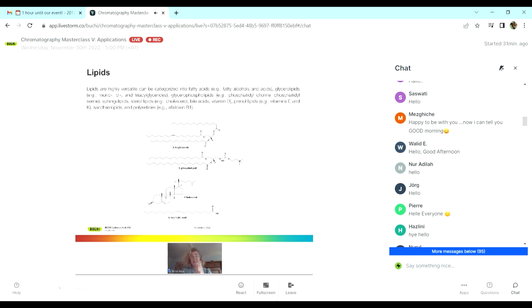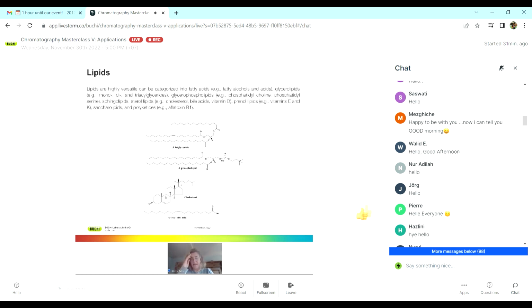compound family. These are the lipids. Lipids are a diverse group of molecules that are very important because they are involved in intermediary metabolism. They are important for membrane structures, for signaling, and for protection. And they can be categorized into several groups: fatty acids, glycerophospholipids, sphingolipids, sterol lipids, prenol lipids, and so on. So we have many different ones.